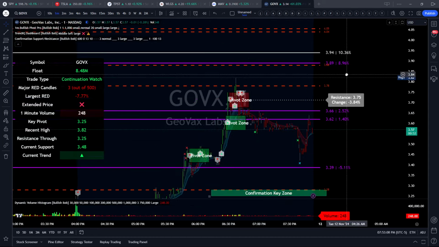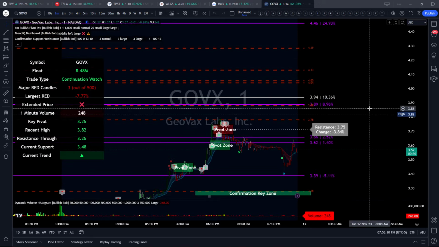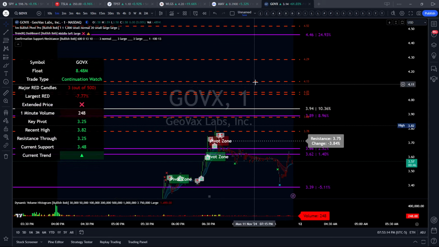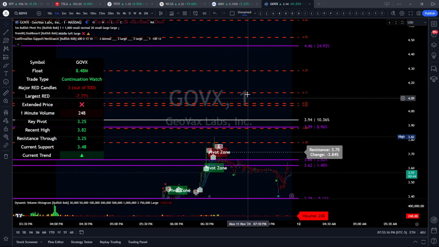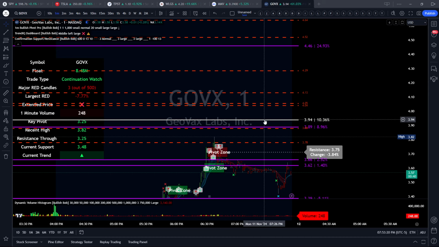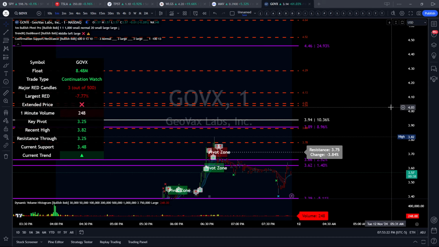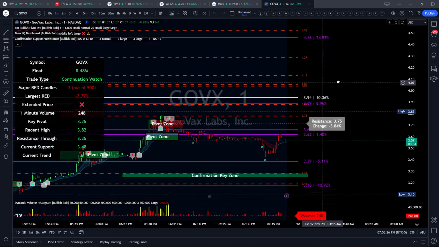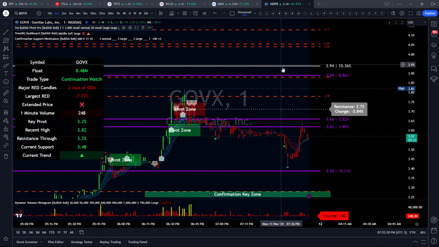So we've got a mess here, but what it's showing is we've got a little bit of resistance all the way to the 3.94, and if we can break through that, we're going to see resistance. These red dotted lines are going to be weaker resistance. The white lines are going to be the strongest resistance, and so typically we're looking at those for possible resistance and continuation. So if we close above resistance, look at that as then support.